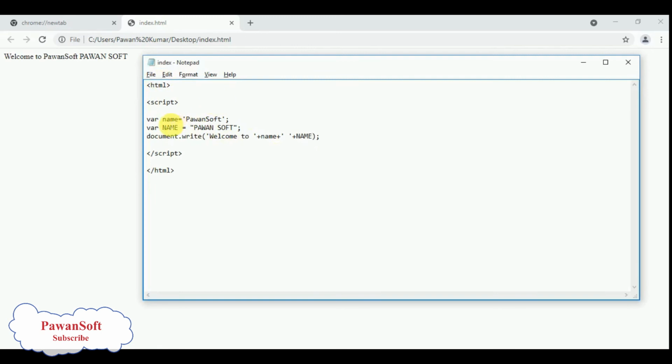So case sensitive means this is name and this is Name, both are different variables. We can declare a variable in JavaScript using the var keyword. We'll see in the next tutorial. Case sensitive means if you declare two variables with the same name, but one is uppercase and one is lowercase, it will consider both as different.